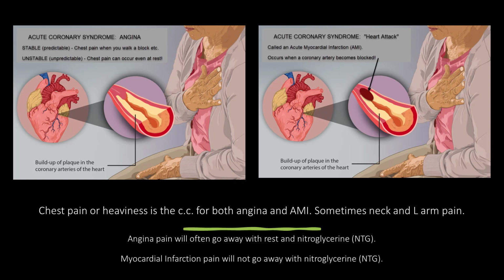Sometimes you're given nitroglycerin and you place that under your tongue, and that dilates the coronary arteries and helps the pain to go away. As the narrowing gets worse, the patient can have unstable angina, in which the chest pain can occur at any time. You can be watching television and all of a sudden you get the chest pain. You can be woken out of a sleep with the chest pain.